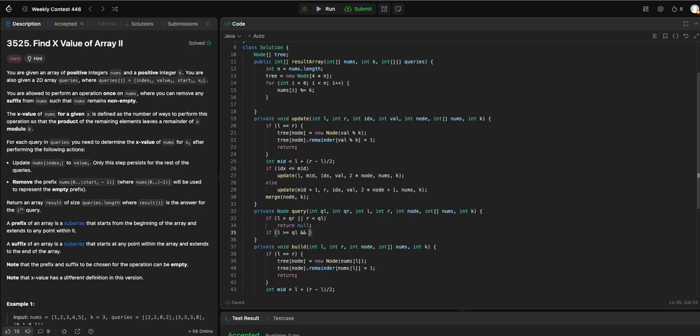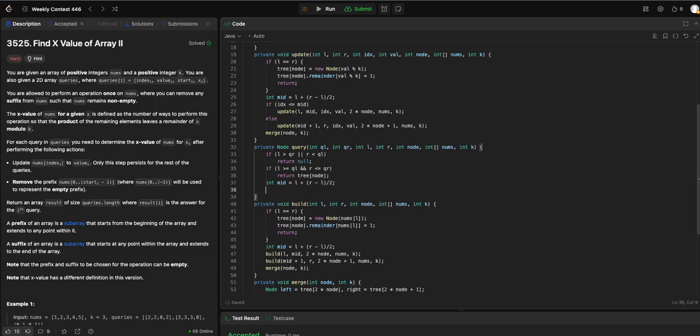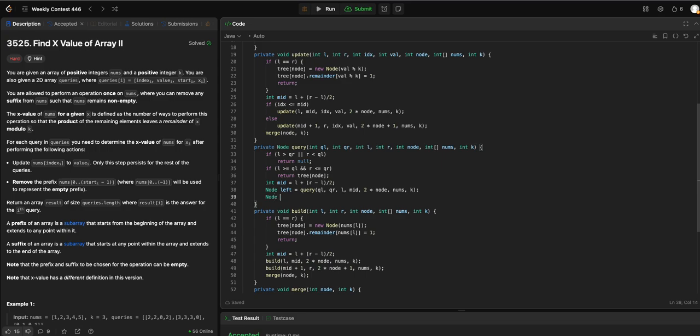If L is greater than QR and R, you return the tree node itself. Then I'll query the left child and then the right child.